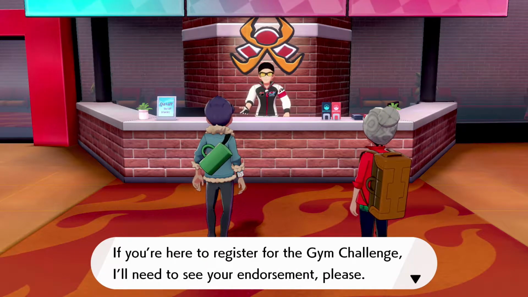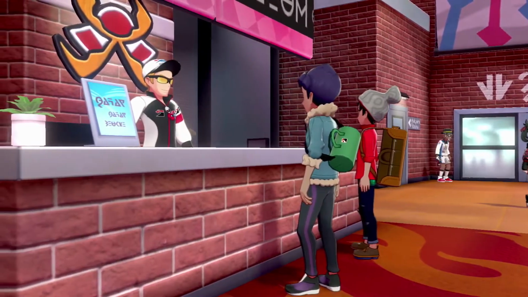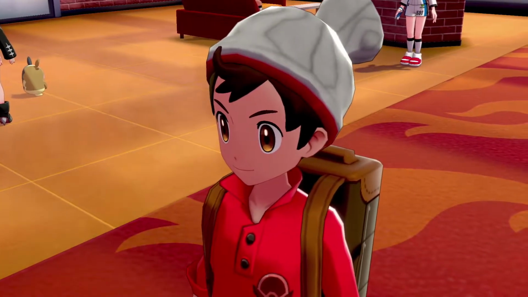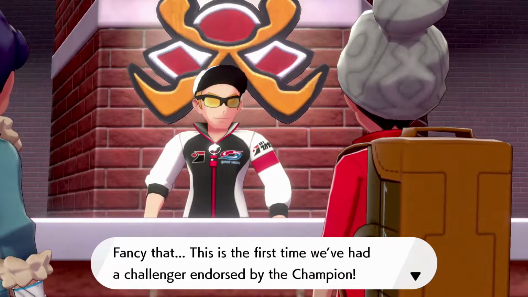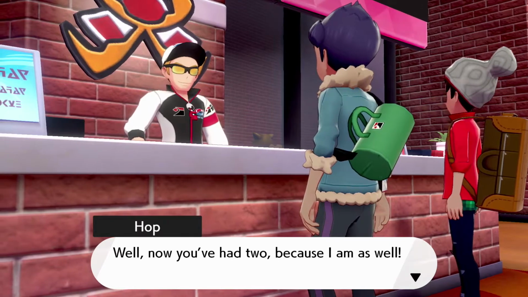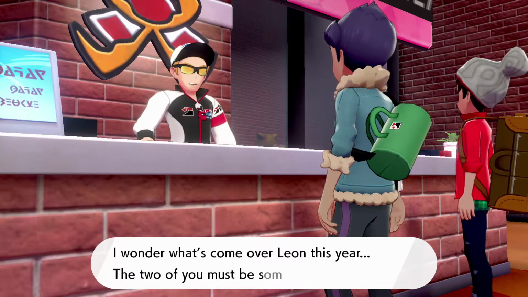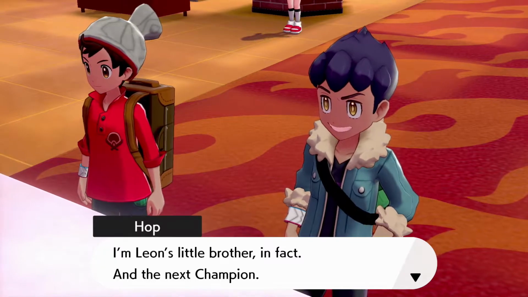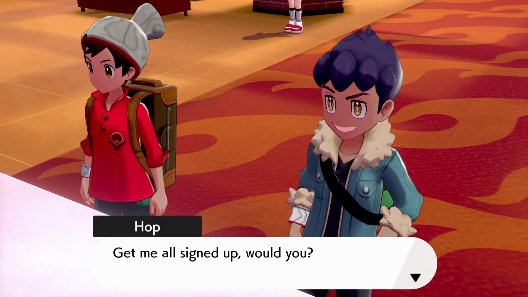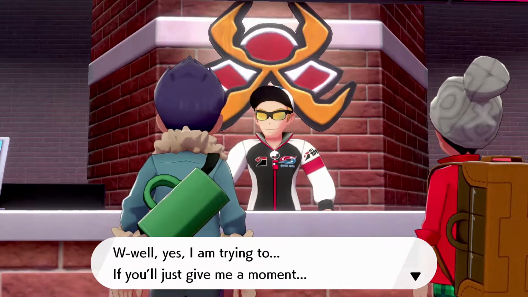If you're here to register for the gym challenge, I'll need your endorsement, please. Look right here, horse. Whip it out, whip it out. Fancy that. This is the first time we've had a challenger endorsed by the champion. Well, now you've had two, because I am as well. What? Two of you at once? I wonder what's come over Leon this year. The two of you must be something special. I'm Hop. I'm Leon's little brother, in fact, and the next champion. Get me all signed up, would you? Yes, I'm trying to. If you'll just give me a moment.